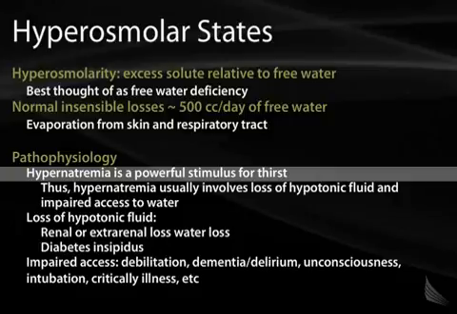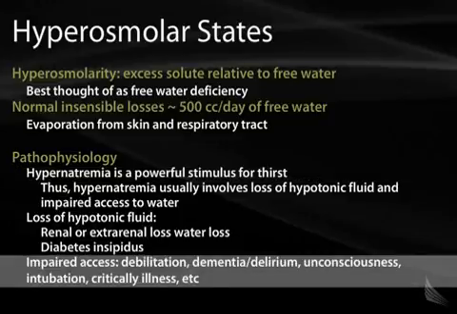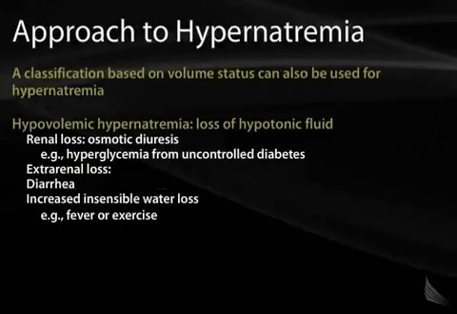Therefore, to develop hypernatremia, individuals must not have free access to water. If individuals have free access to water, thirst will prevent the development of hypernatremia. However, in the extremes of age or cognitive status, the very elderly, the demented, or infants or young children who cannot govern their free water intake, they are much at higher risk to develop hypernatremia.